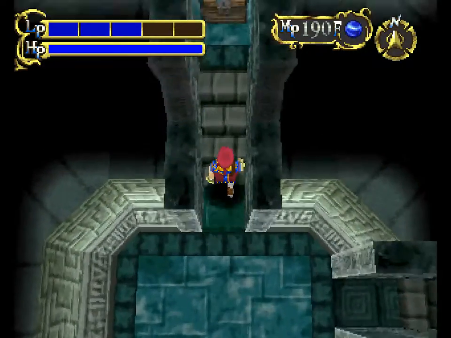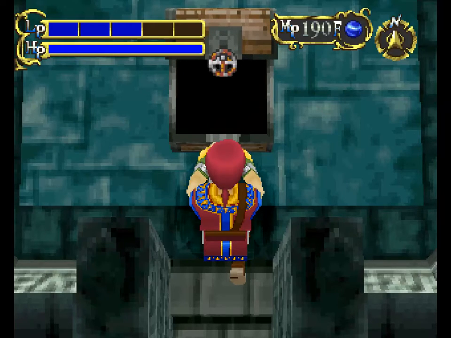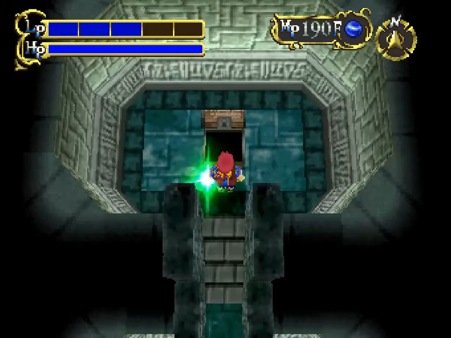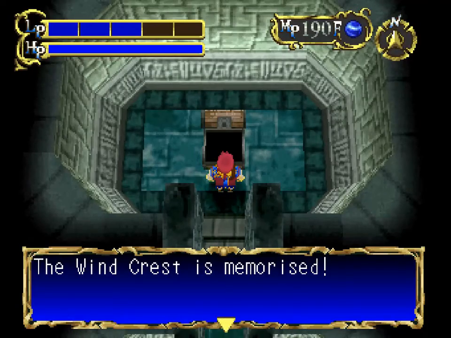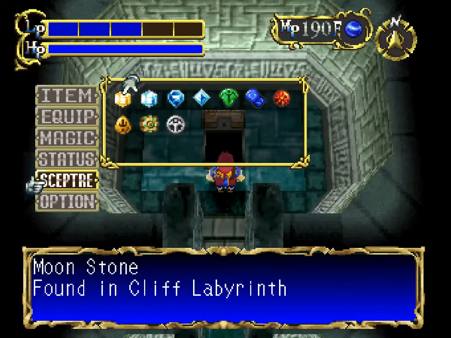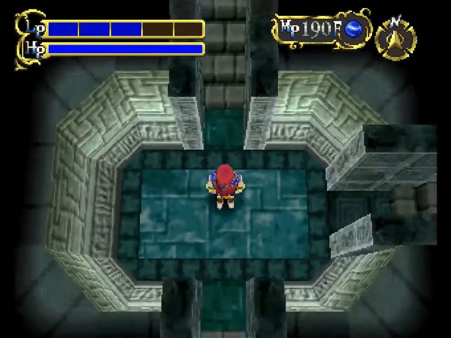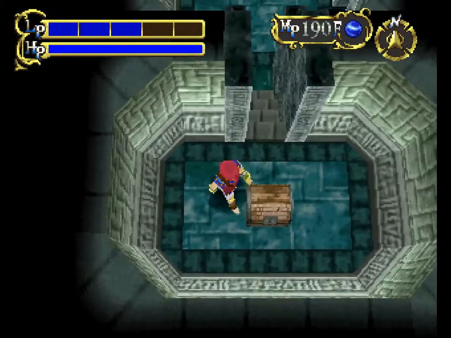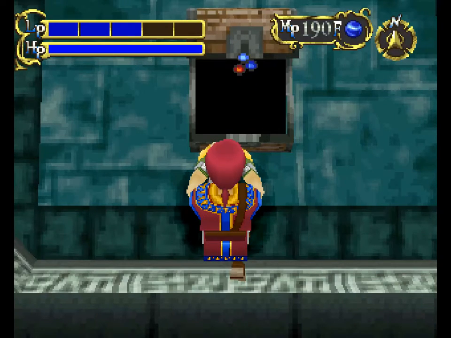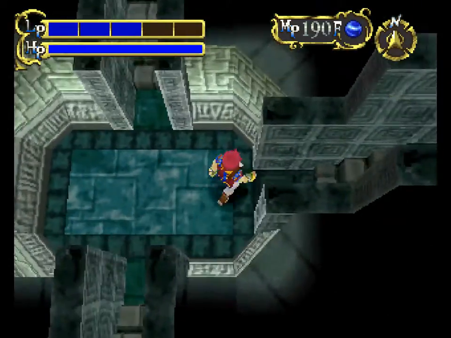Okay, we have yet more chests. Okay, this is not a mimic, and decayed crest, huh. Separate begins to glow, of course. Oh, the wind crest is memorized. Wind crest. Yeah, that's not a regular item. Opens passageways in the Wiseman Cemetery. Oh, okay, so now all of these barriers, these sealed barriers, are not going to be a thing. Good to know. 280 gems, not bad.